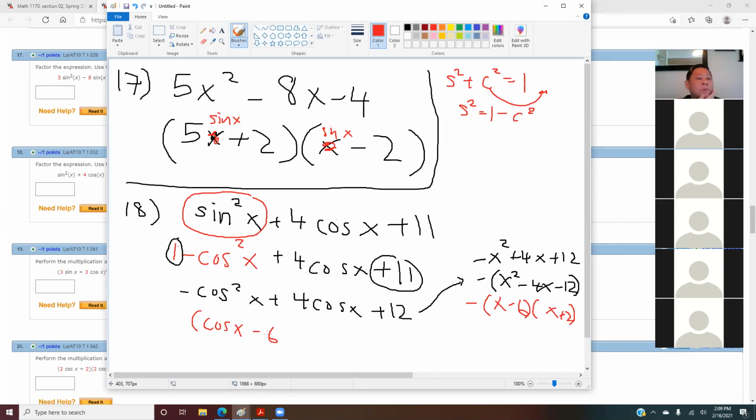Now, thank you for putting parentheses, you guys. I saw Alex and they all put parentheses next to the x here. This is for your online homework. Your online homework is very picky. They want a parenthesis on this x, but in the test, you do not need a parenthesis on it. So just say cosine x minus 6 and cosine x plus 2. But what else are you missing? If you just put it like this, you get it wrong. What is missing here?